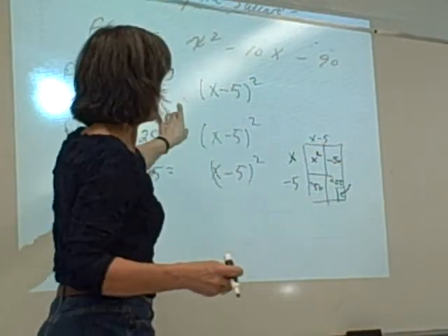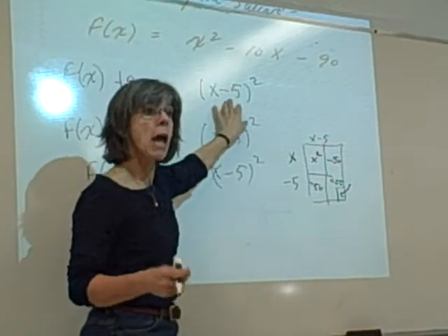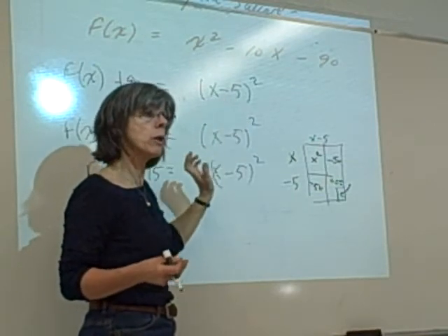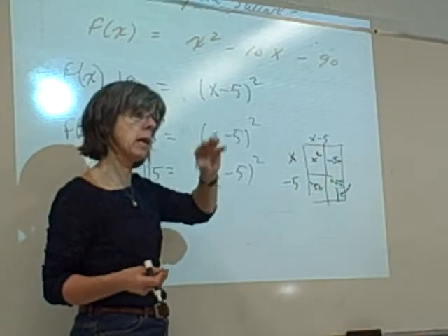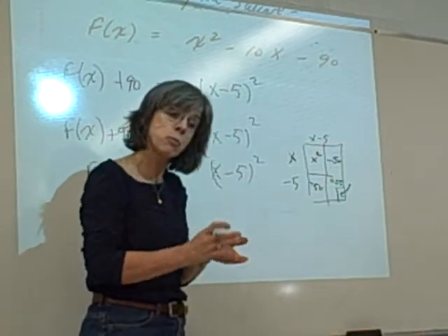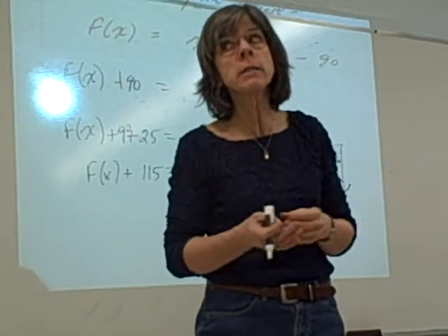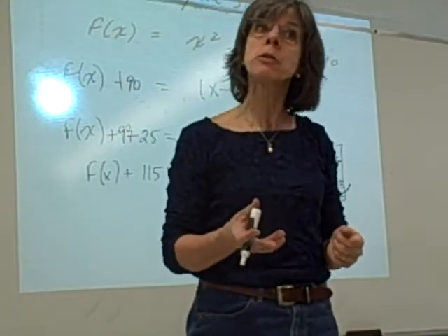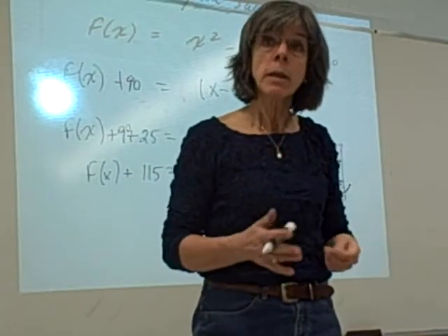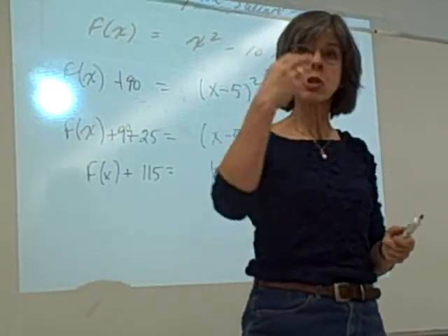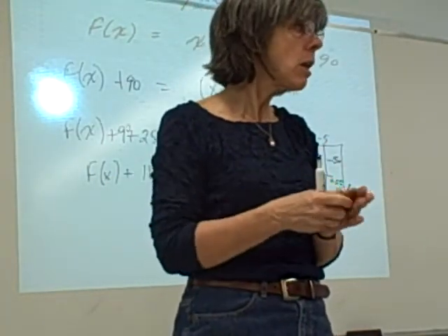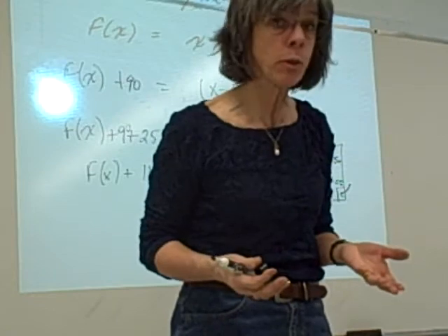And so by writing it in this part, I have the H part of the equation, but I don't know where the K is. And I'm forcing it into an HK form. I'm just rewriting it. Can you write an equation of a line in slope-intercept form or in point-slope? Yes. You can write equations in different forms, and that's all we're doing. We haven't changed their value.